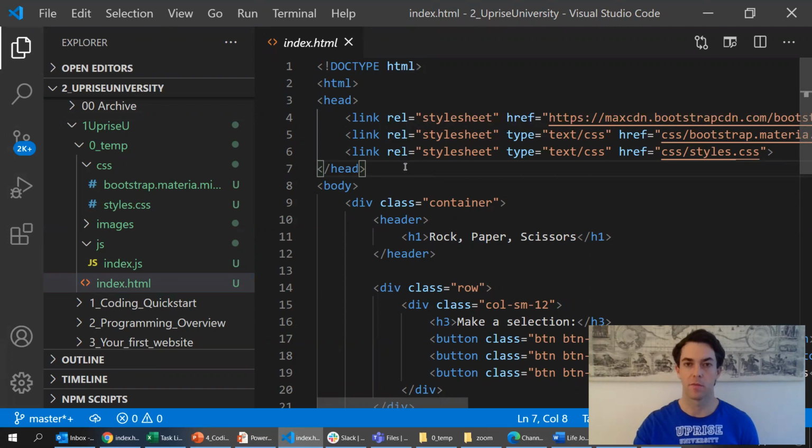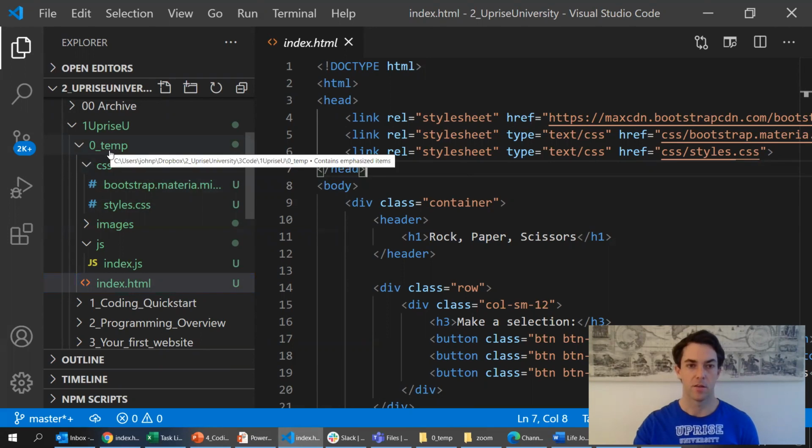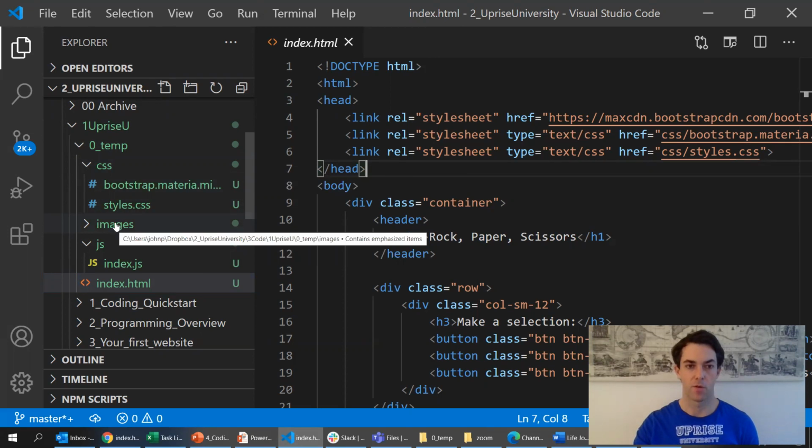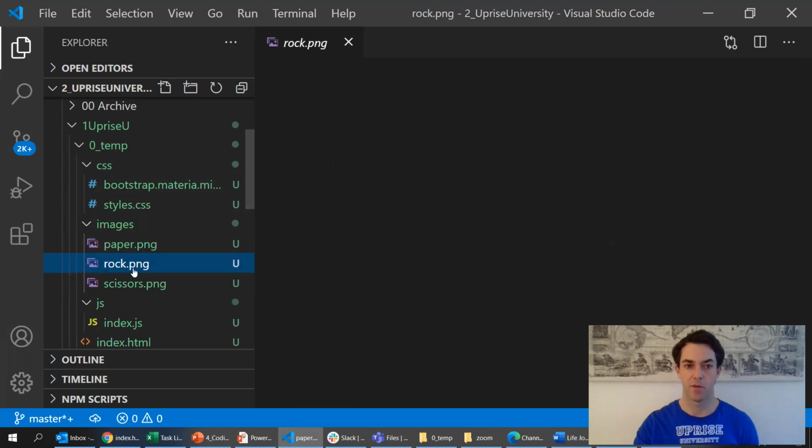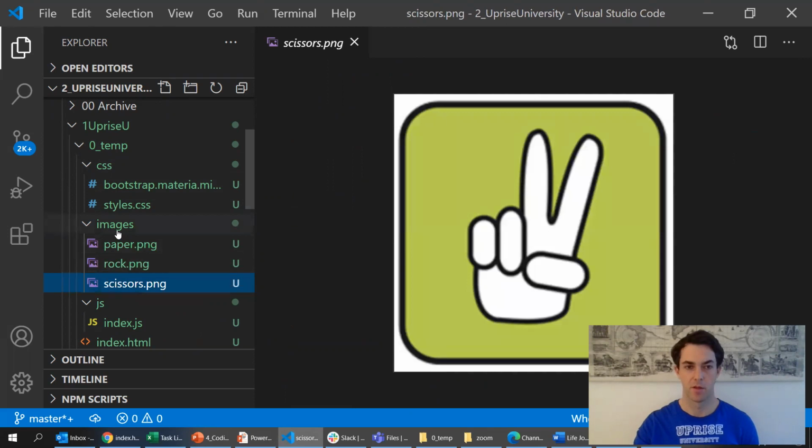This project's a little bit more lengthy, so it'll definitely take you, or should have taken you, a little bit more time. The first thing is just the project folder. We're going to use a similar setup as we had before. We're going to add in this images folder, which is just going to have the images that we use to play the game. You can download these from anywhere you want.